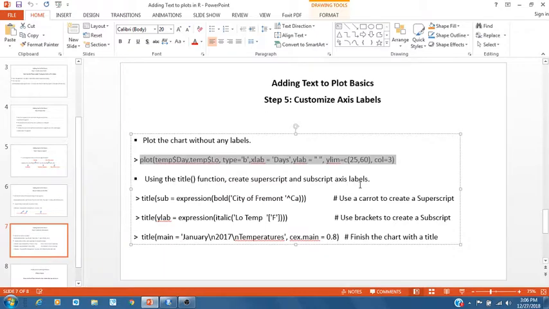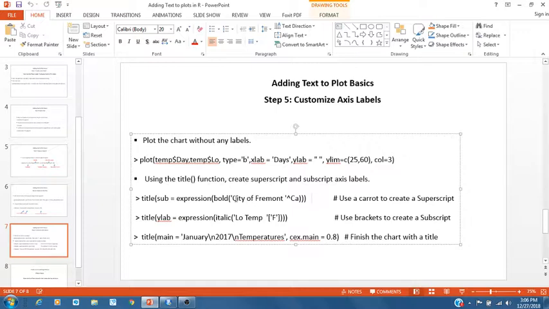So first of all, we're going to create underneath the day label on the x-axis a sub label, and we're going to use the expression as you see it right here to actually accomplish it. So I put bold here because it shows you that you can actually apply bold text.